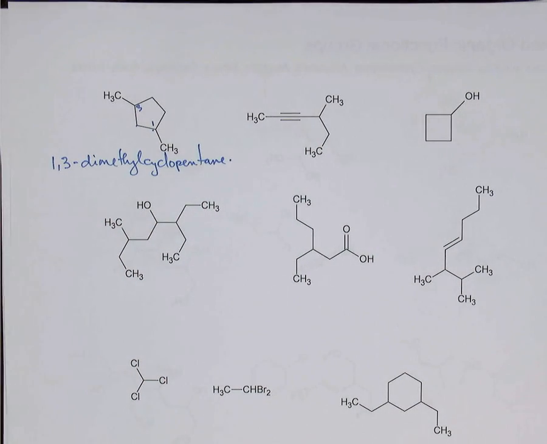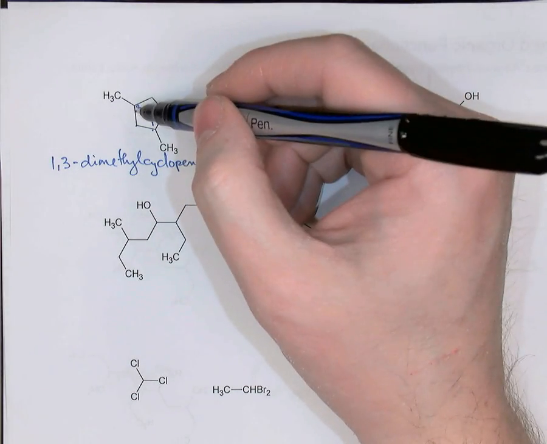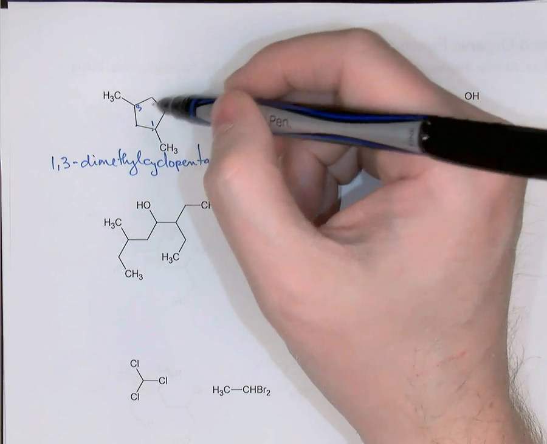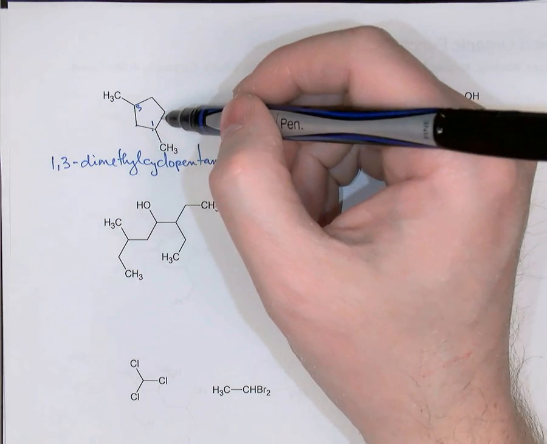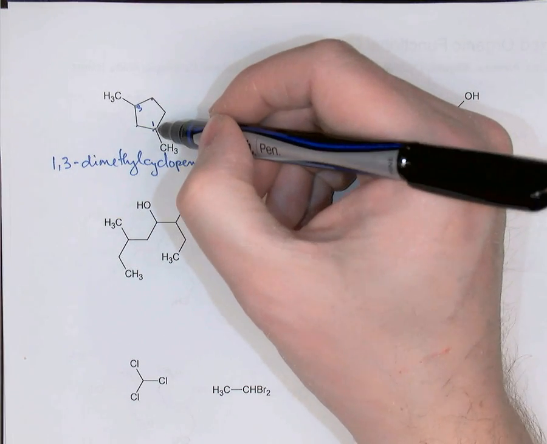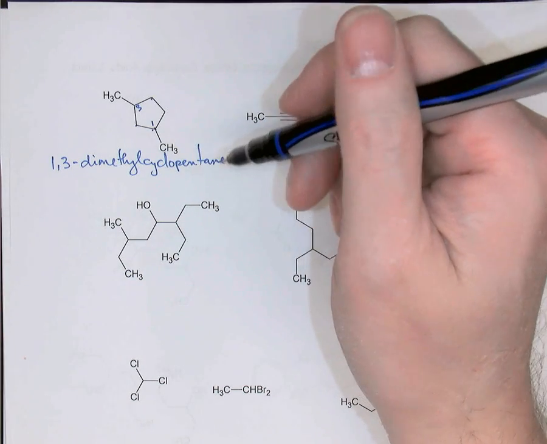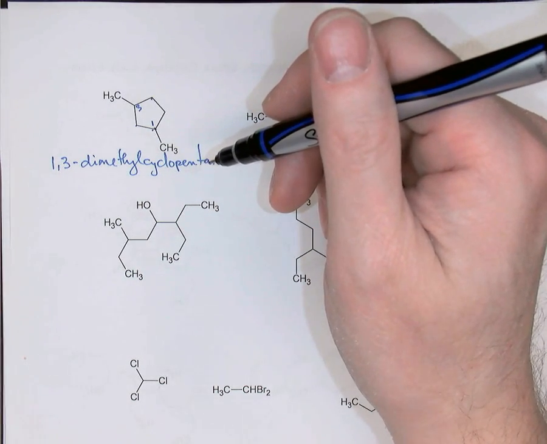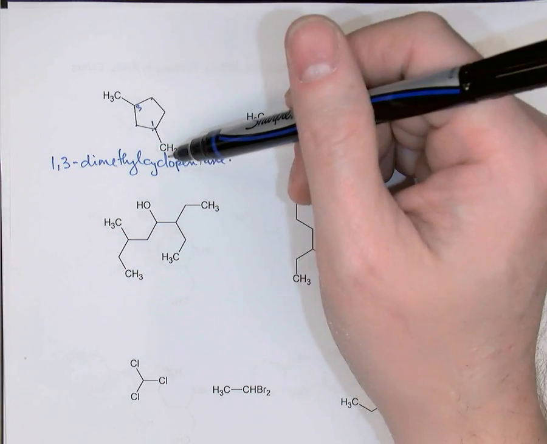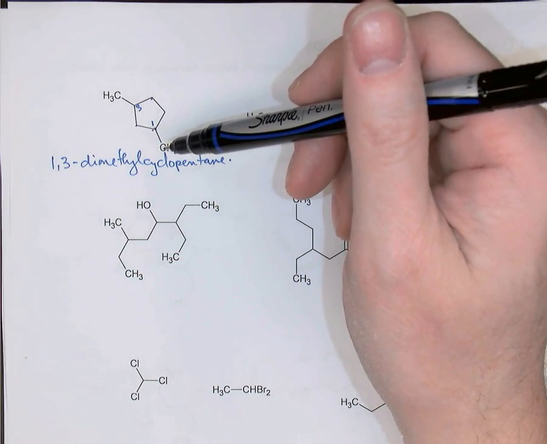Now, if this diagram were more accurate, it would have used wedges instead of dashed lines for the bonds coming off of the ring, because we remember that in a cycloalkane, every carbon in this ring has two branches. This carbon right now has two hydrogens attached. This carbon has one hydrogen and one methyl. Of the two branches, one comes above the ring, while the other goes below the ring. So we would technically have to worry about whether these two methyl branches were on the same side of the ring, both coming up or both going down below the ring.